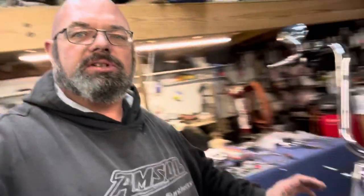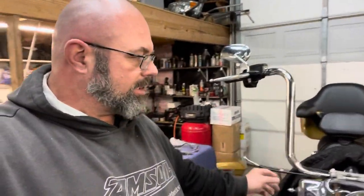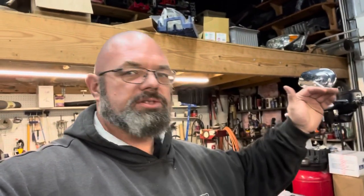Before doing that, I'm going to take off the rest of the headlight housing assembly to see how much more slack I can get out of these lines. This brake line for the front actually loops around, so I'm wondering if I can reroute it. I know that with ape hangers that are a 13 to 14 inch rise, taking that slack out is sometimes just enough to reach the master cylinders. However, these bars are a 16 inch rise, and that's pushing the limits of what we can safely do. It only takes about 10 minutes to pull the headlight housing apart, and it has to come off anyway to route the lines.